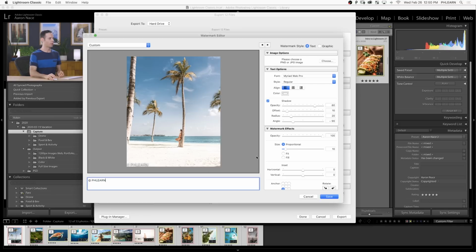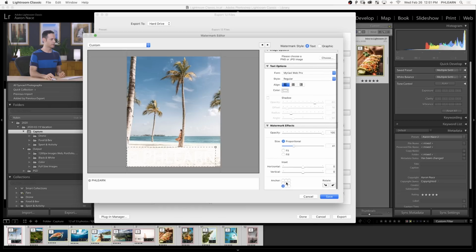I don't need it to be fully visible, but I want it to be large because I don't want anyone to be able to steal my images during this process. So what we're gonna do is go ahead and take our size. We're just gonna make this super large here, okay? I'm not gonna include a shadow. There we are. Let's go ahead and center this.